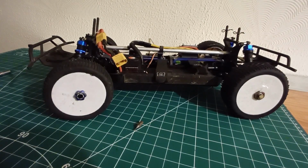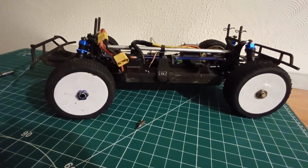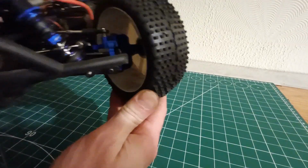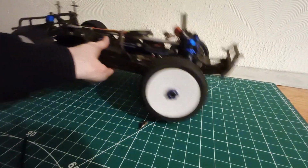And that's it, guys, that's the front and the back done. I've got to do the other side, but I won't make you watch that. So yeah, cheers for watching. They look pretty smart anyway, hopefully they're a little bit stronger.